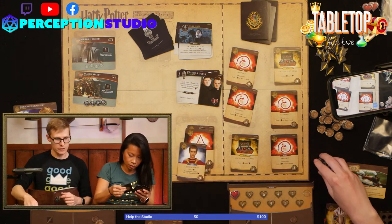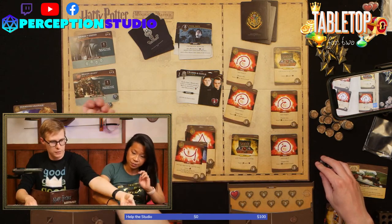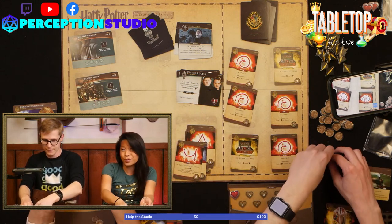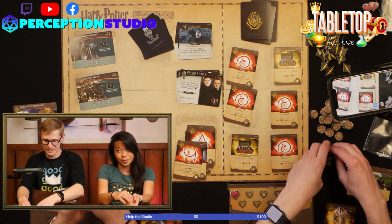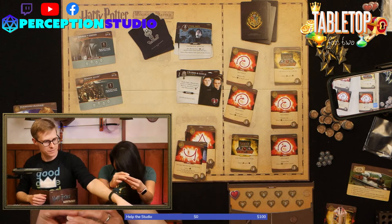Weasley! Yeah, if you ever get the chance, if you're ever out that way, make the trip to the studio. But don't dawdle too long. You're gonna have to sprint out of there. Or if you do, just plan your trip back. Because Danny and I thought that we were going to be able to plan our trip back, and then somehow we're not. Oh no, there goes my attack.